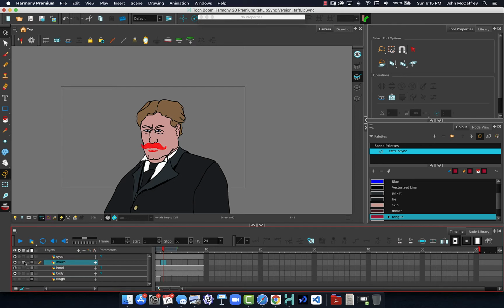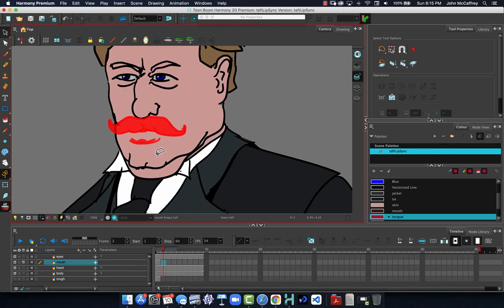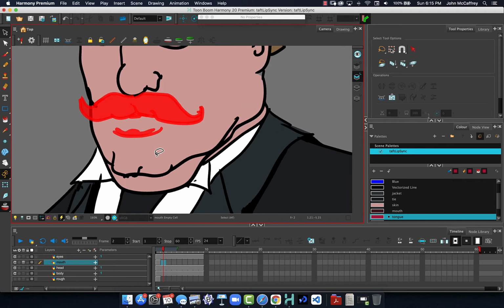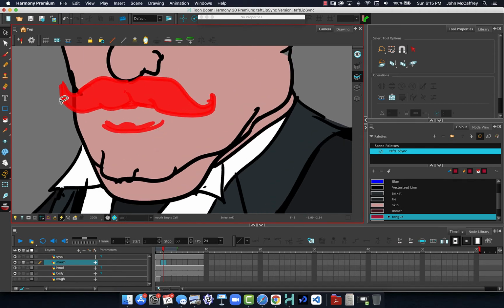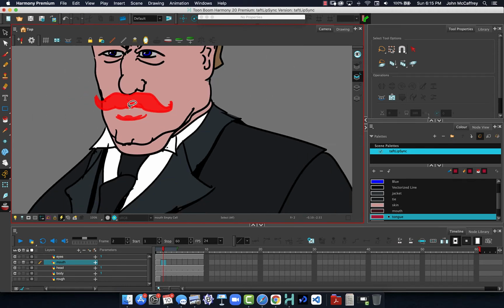When we're drawing our different mouth shapes, it sometimes is going to be easier, and I'm going to encourage you to do this, to do it with line art only and then go back and color it, because then you can better see what is happening with your different mouths as you work with them. So I can see my line art in color here, and it's a little bit strong, but I'll be able to use that as a guide.